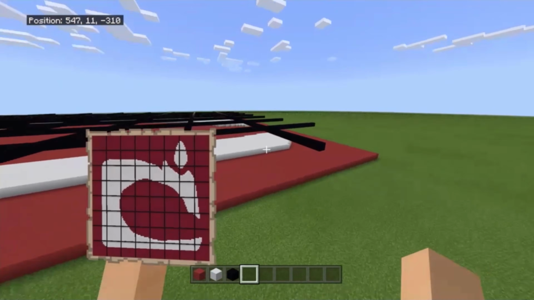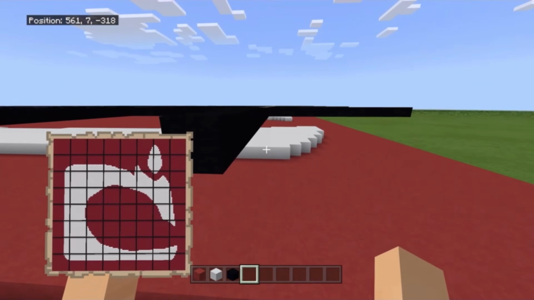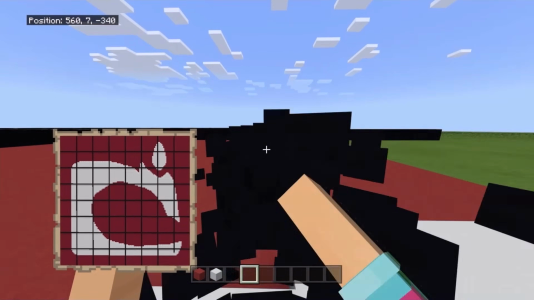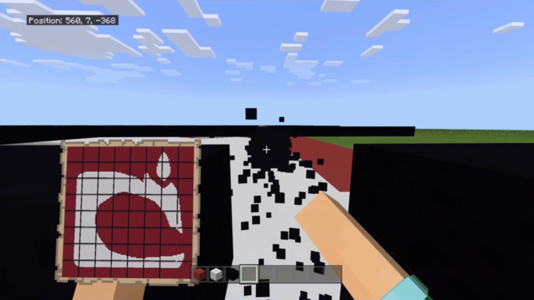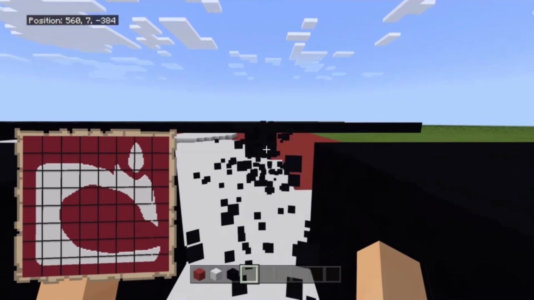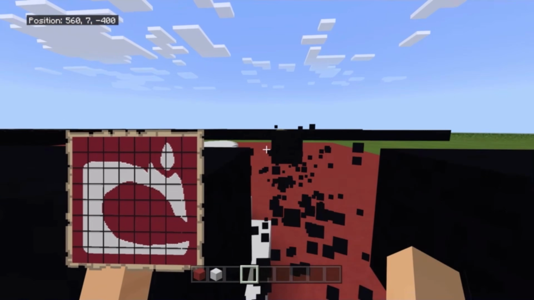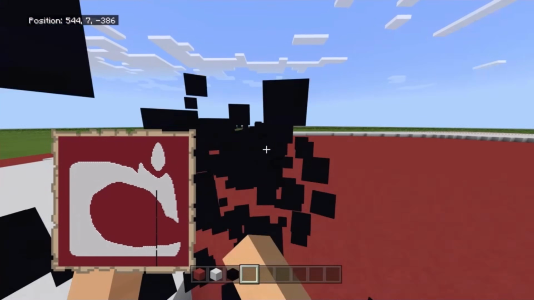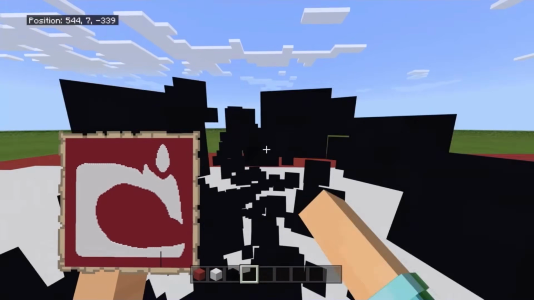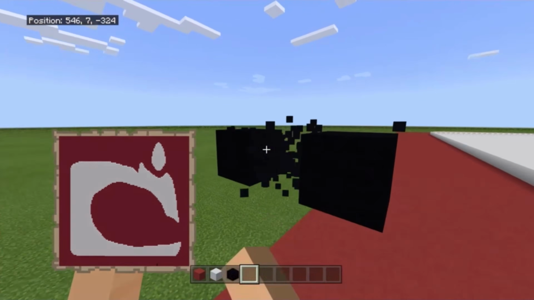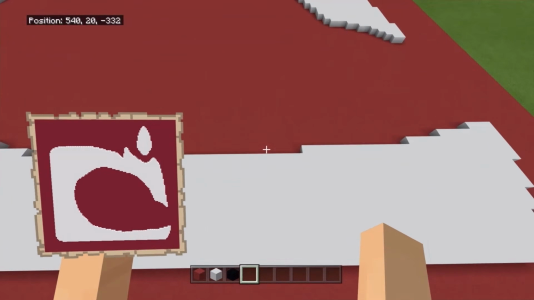But anyways, as I was saying, time for the easy, satisfying part of breaking all these. So now you can just go around and zoom around and break all of these grid borders. Last one. About to be done. And there. Alright, there we go. So we are completely done.